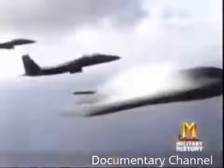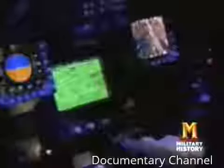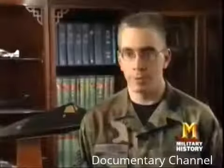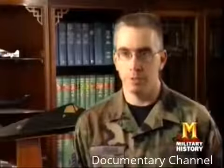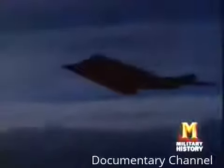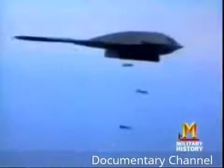Both the F-117 and the B-2 reach top speeds of about 650 miles per hour, just shy of Mach 1. Neither carries guns or air-to-air missiles. They depend on stealth for survival, not speed or weapons. Both planes showcase stealth technology's role as a force multiplier. A force multiplier is the ability to destroy a target, to inflict the intended damage on an enemy with a smaller amount of force. In Operation Desert Storm, you have one airplane, the F-117, able to destroy one target, guaranteed with precision accuracy. When you go on to the next level of technology, you have the B-2. Now with one airplane, you can destroy 16 targets, which really changes the whole nature of warfare.